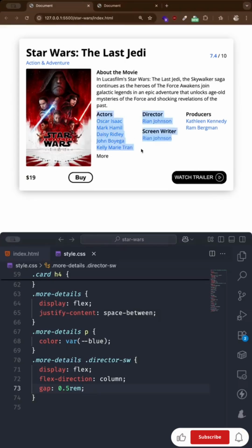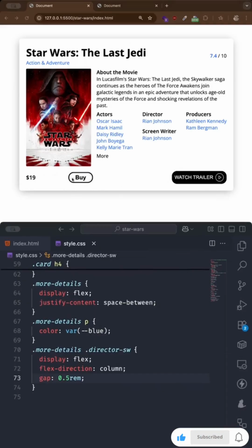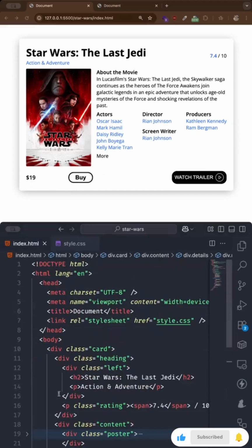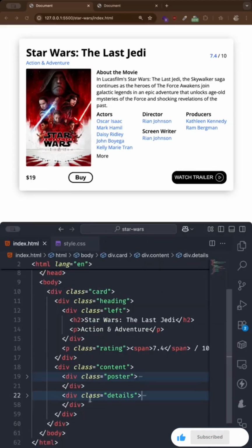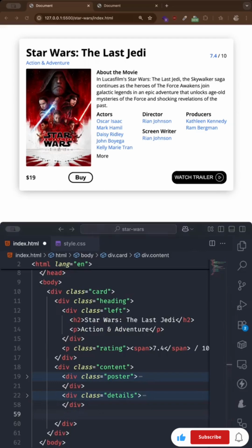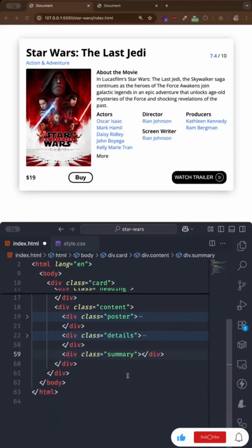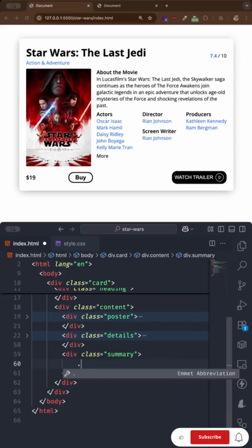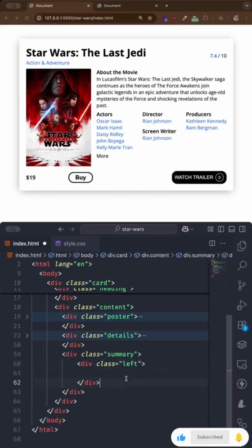Let's continue and add the final step whereby we are just adding this content. So how I see this content as well, I see two elements first, this left element and the right element. I hope you can see that as well. I'm seeing two things, the left element, this is the whole left element, and the right element. Let's go and create them. So we are done with the more details. And then now this one we're going to call it summary, because it's a summary. So you can say dot summary. So the summary, and then in the summary we have two elements, dot left and then dot right.